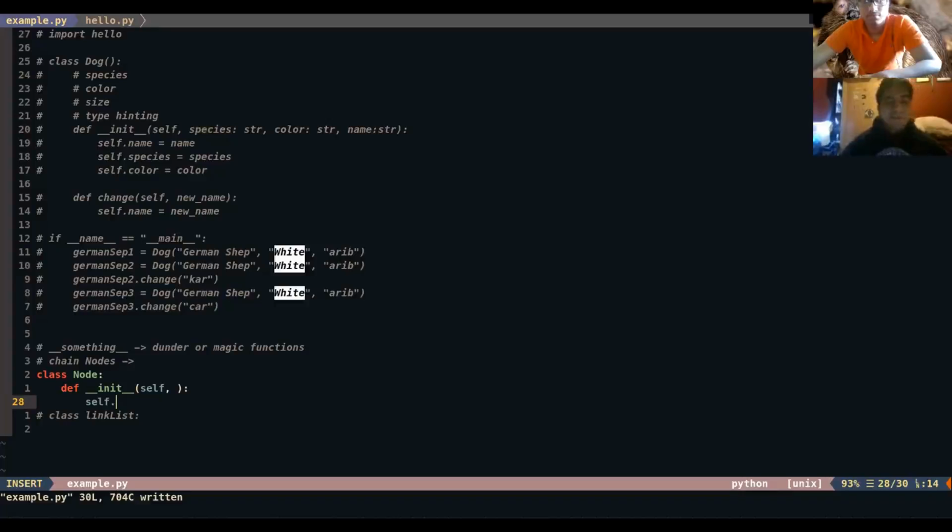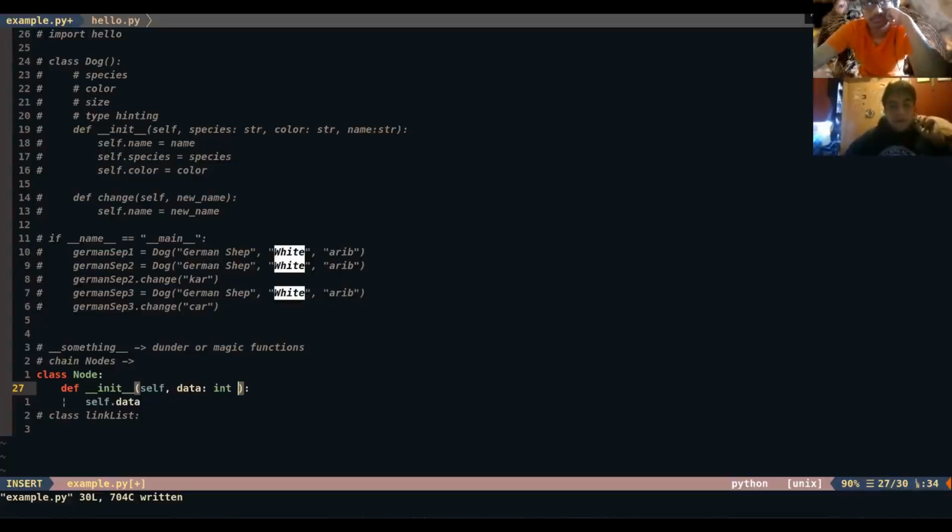First thing is you should definitely have the data. For this implementation, we're just gonna have data being int. The way linked lists in Python typically work, if you implement them like this, is that they're generic, which means they can take any data type.